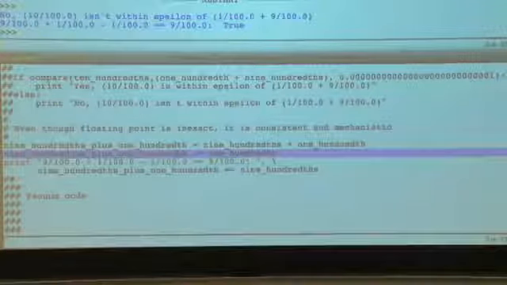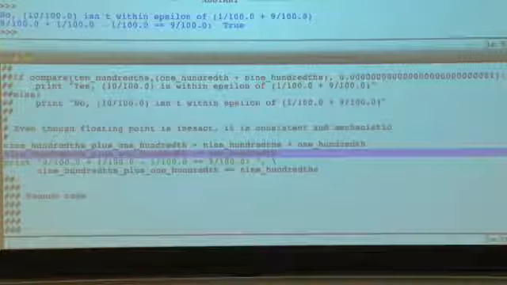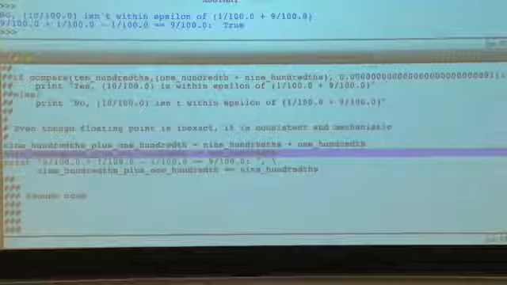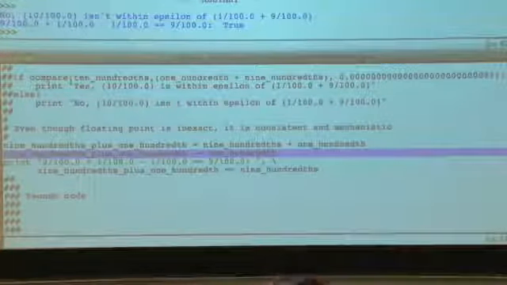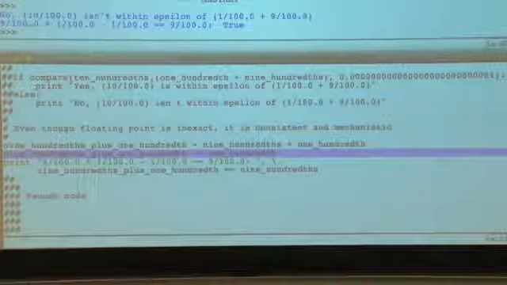And the question, though, is if I subtract 1/100th from this variable that I've defined, this 9/100ths plus 1/100th, will 9/100ths now be equal to it? So, in other words, will this be true?